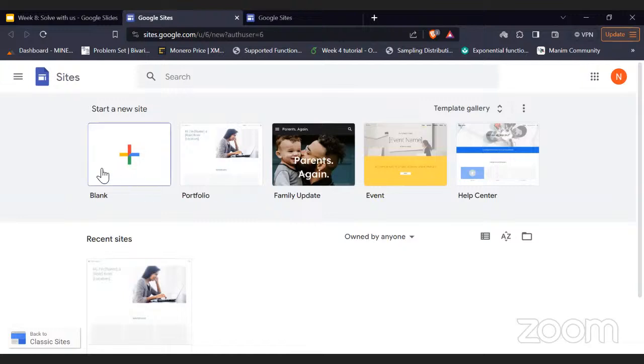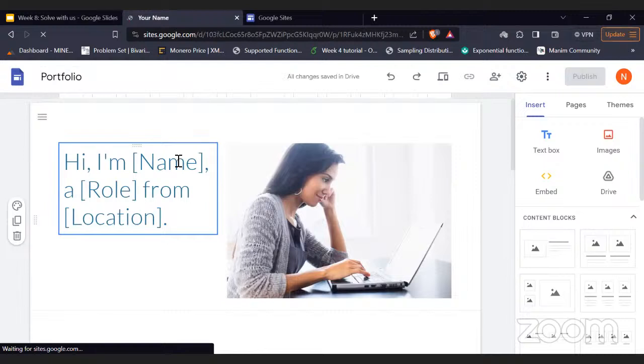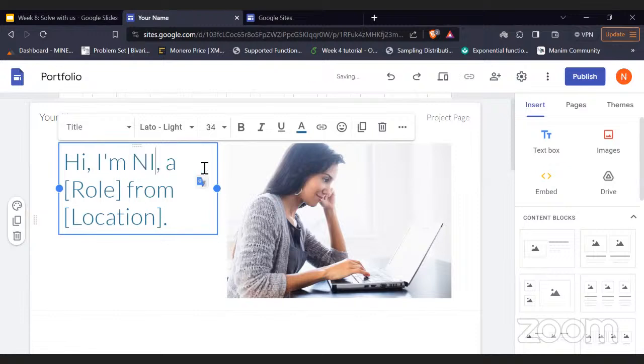Now you can see I don't see the option of student portfolio. I don't have this option. So we'll go to the first portfolio template that is given here. I click here. Now you use the same format that is given here, and the remaining theme you can change. I will just change this. I will type my name, and you can accordingly modify.